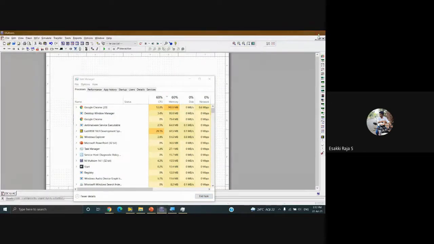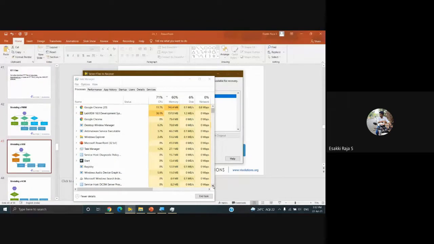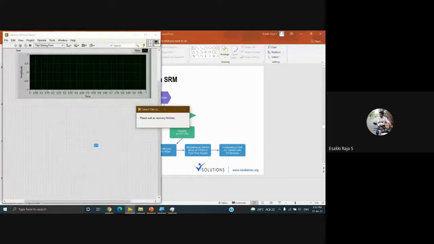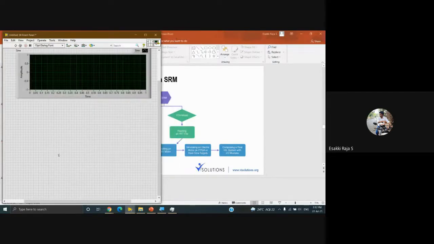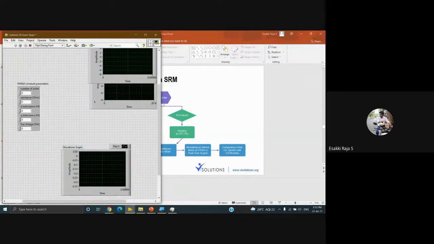Hereafter we obviously don't need Multisim. I'll try to run this again.